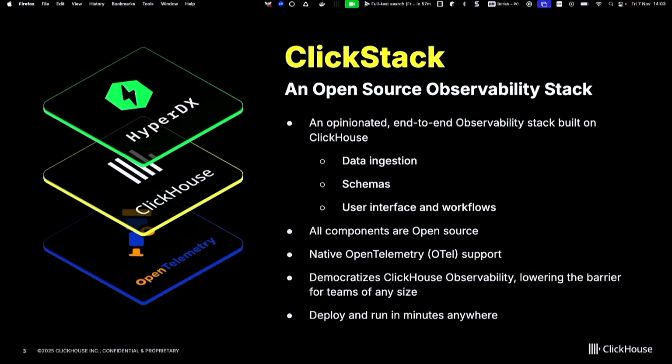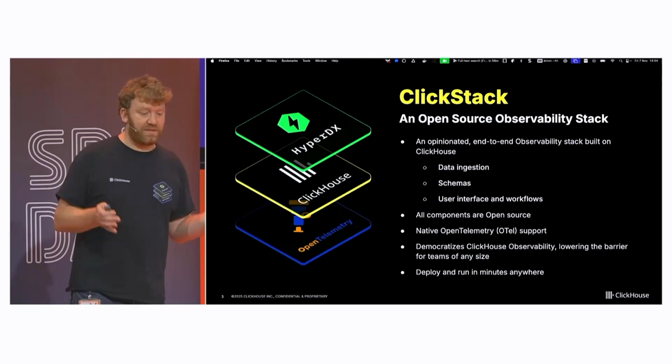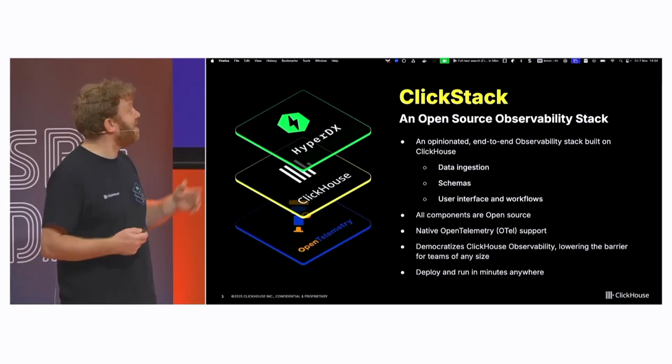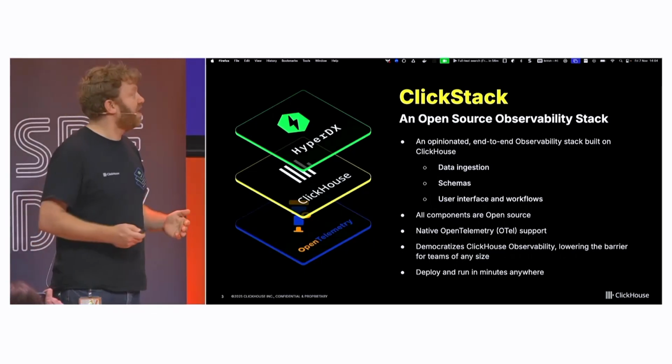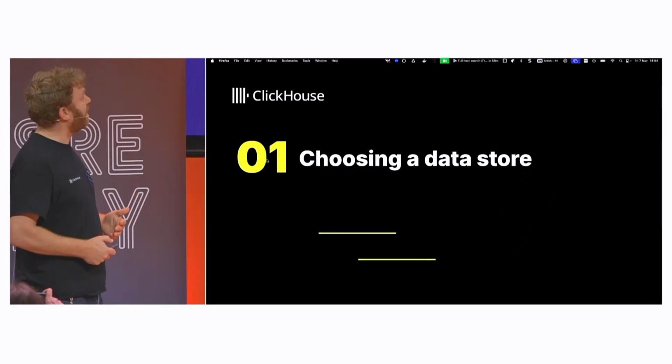So it's OpenTelemetry-native, and it's designed such that you can just deploy this stack in one command, or you can deploy it with a Helm chart as well, and you have a stack that's opinionated and that just works with ClickHouse. So prior to this, people would build their own UIs on top of ClickHouse. The idea here is that you just get something out of the box that works with the UI for logs, traces, and metrics. The HyperDX UI, which I'm going to talk about why it was built on top of ClickHouse, became part of ClickHouse, the company, in April. But the decisions that we made in choosing ClickHouse were made independent of being part of that company. So those decisions still hold true, and that's what I'm going to talk about today.